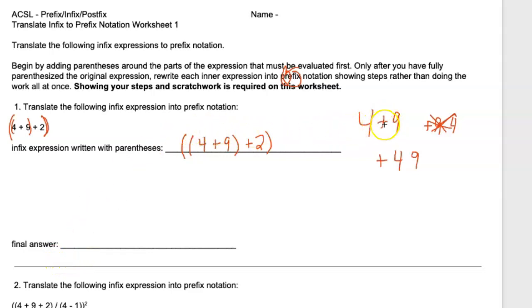Anyway, I have now converted the 4 plus 9 to plus 4, 9. So I'm going to show my work and rewrite that little mini expression inside there. I'm going to rewrite it right here as plus 4, 9. And I will keep those parentheses there for now and rewrite everything else. So this step isn't really very accurate in the sense that somebody looking at this wouldn't know what it is, because it's a little bit of prefix and a little bit of infix mixed. But because we're the person doing this exercise, we can keep track of ourselves.